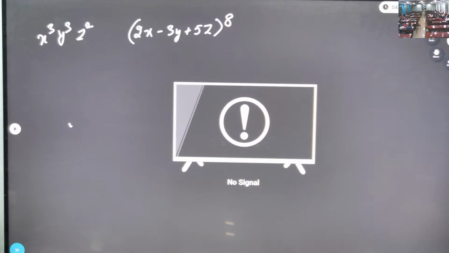Okay, so what is the x1 plus x2 plus x3 value? That is, if you are substituting in your generalized formula, what is that value? In the general formula we have written (x1 plus x2 plus x3) power 8, right? So what is the equation that you are supposed to write here in this problem? Is there any term with a power in the given question? Are you having it or not?